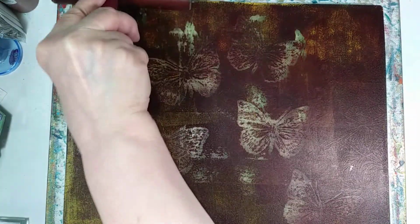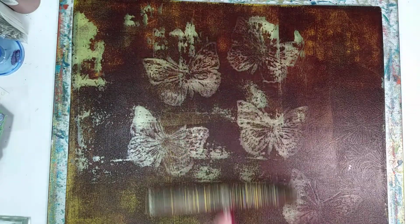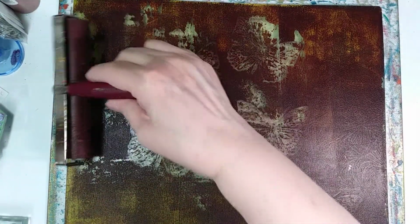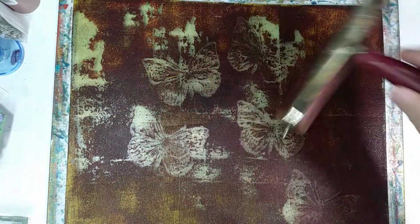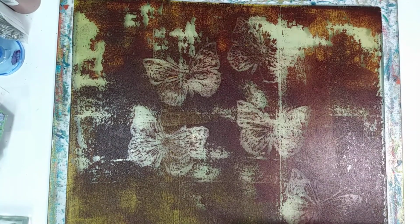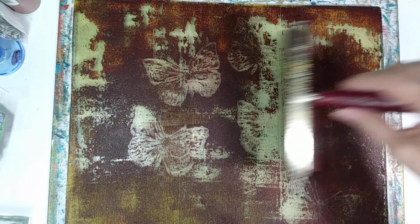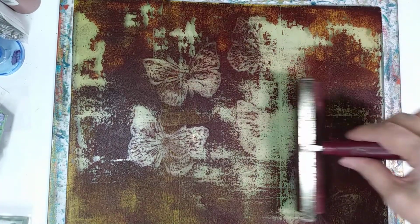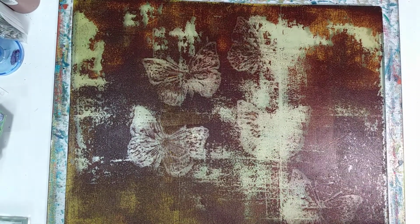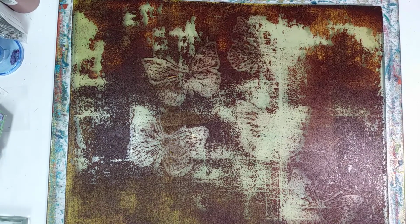It's picking up stuff. It'll be an interesting print, I can tell. So what I'm going to do is pick it up with a print that I already have printed some. Let's see if I can pick up a little bit there. Oh, great. I hate the lines in it though, so that's why I'm trying to see if I can make it a little less obvious that there are lines in it, but it's not working, so I might as well pick it up since I'm going to have a disaster as it is. And nothing rolls off my brayer because it's so dry already.